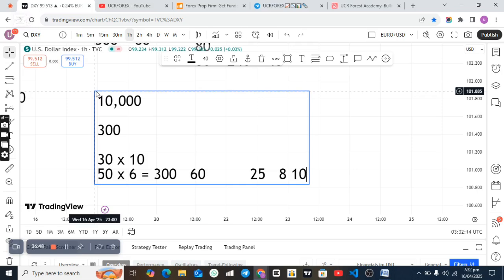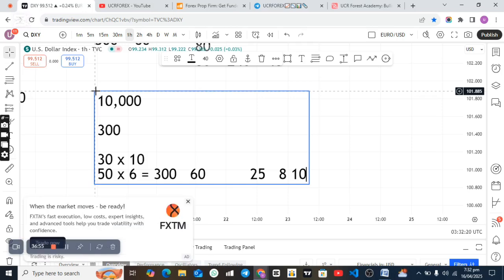After you have watched this lesson and you have understood it, all you have to do is get a book and write it down. Which account do you want to buy? 10K or 5K? Which particular one? When you discover the account you want to buy, now write down all your rules. Now divide it by this.